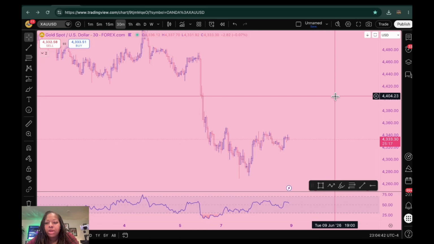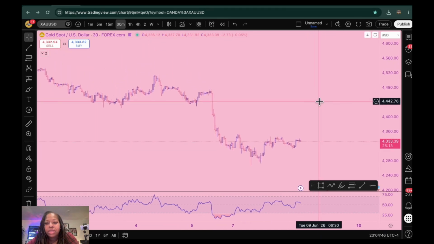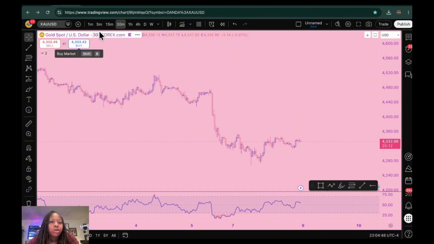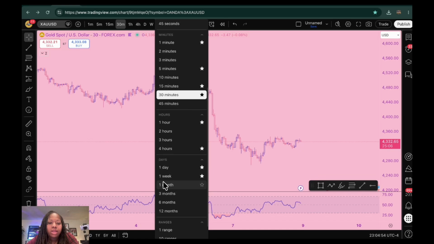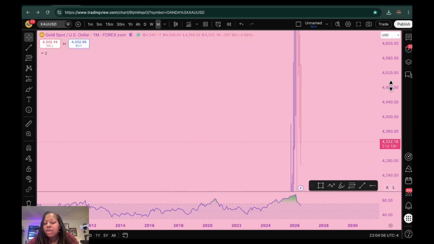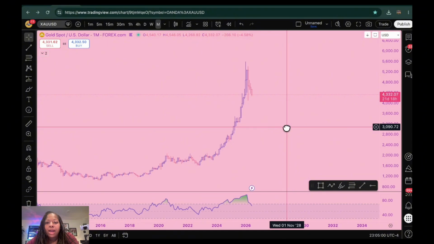And we are marking up gold. So my main pair is gold and my secondary pair is NAS 100. But on here we're going to mark up gold, and we're going to do a whole top-down analysis so that y'all can see exactly why I took the trades that I took and why I got out when I did.